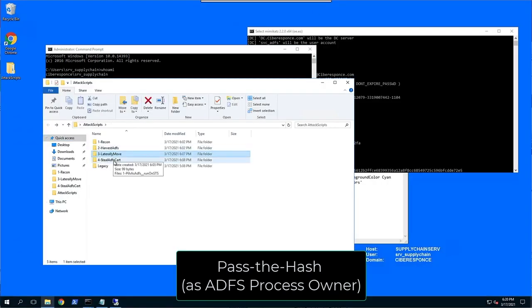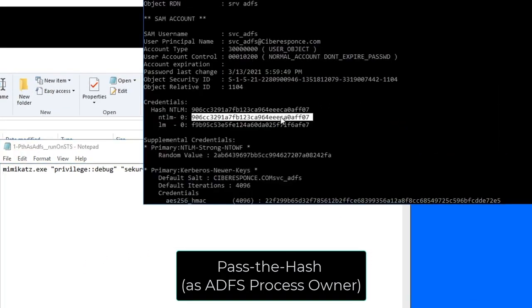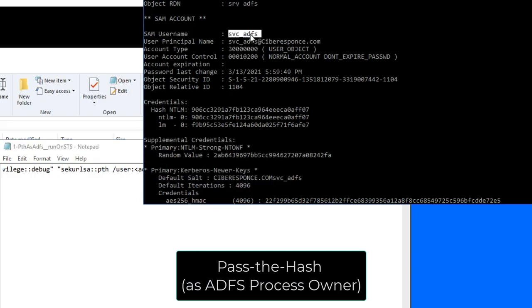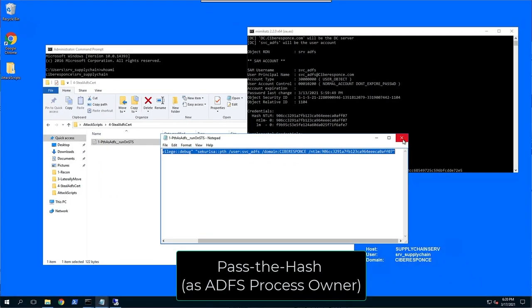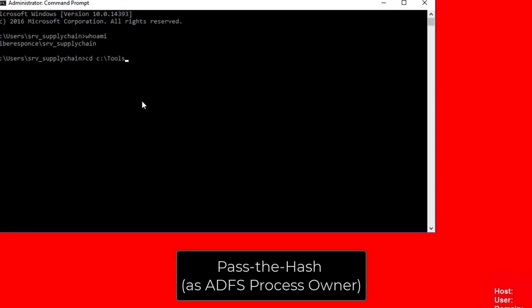And now we want to do pass the hash as that ADFS process owner, the credential I did the DC sync attack against. I now want to spawn a command shell as that user. So I'm going to inject the NTLM hash I stole earlier, thanks again to Mimikatz. Sorry again for moving pretty fast here. I'm going to take that service account, the SAMR username, the NTFS account, inject it here, run this command, and I'm going to be able to launch this over on the other machine. And now I just became the SVC user.